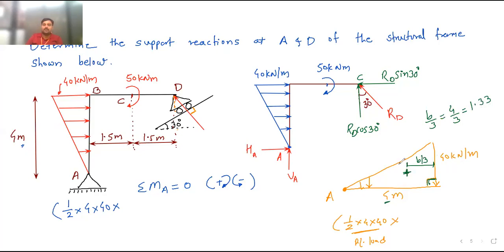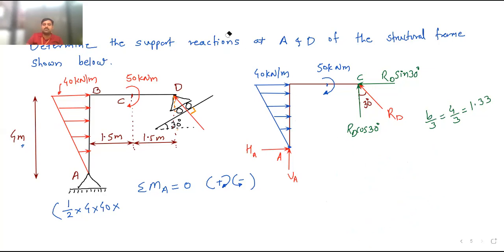ओके 1.33. पण मला हे डिस्टन्स नकोय, मी मुवमेंट कुठल्या पॉइंटला घेतोय? ए पॉइंटला. ए पॉइंट कुठे आहे माझा? इथे आहे. तर आपण काय करणार मग त्या केसमध्ये? We will consider the distance from this point to take the moment, and this distance will be 2.66. So I should multiply it by 2.66. असं ही डायग्राम, हीच डायग्राम फक्त इथं उभं केलेली. काय फरक आहे? So now we will see in this diagram also, the same concept will be there. शेप सेम आहे म्हणजे सीजी चा फॉर्म्युला सेमच राहणार.